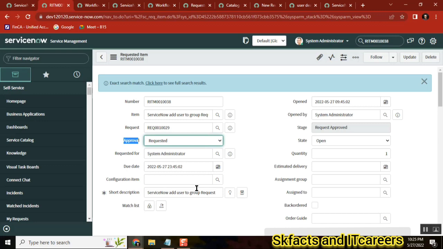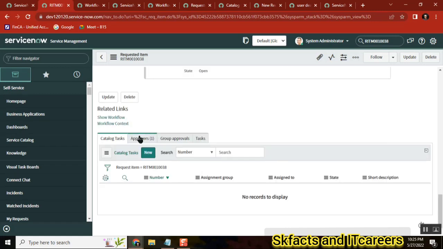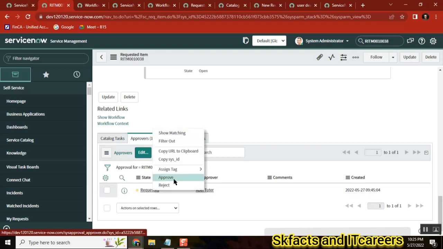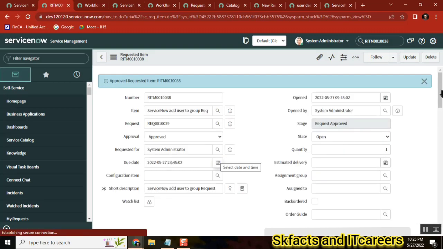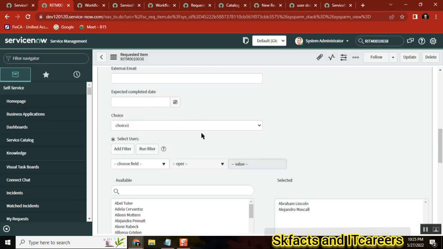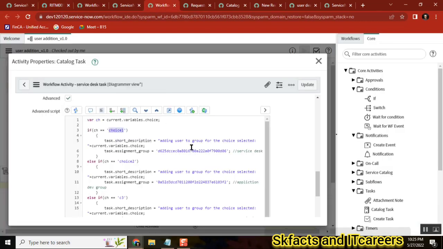Let's say you have an RITM. You are going to get a task here once it is approved. So let it approve. Once approved, I think we selected choice one. Let's see what choice we selected. Choice one, so how is it configured? If it is choice one, task.short_description equals adding users to group, choice selected, and then you print the choice.